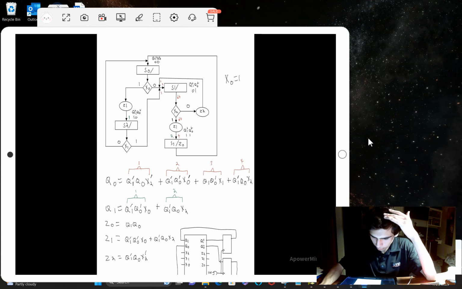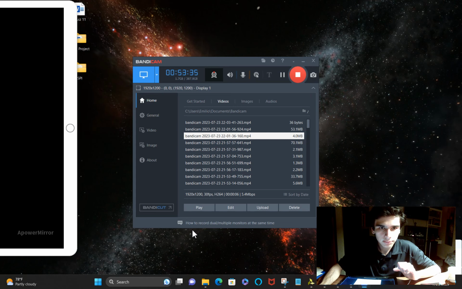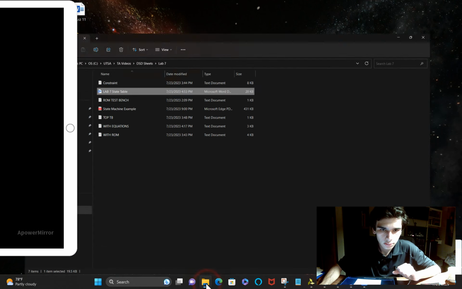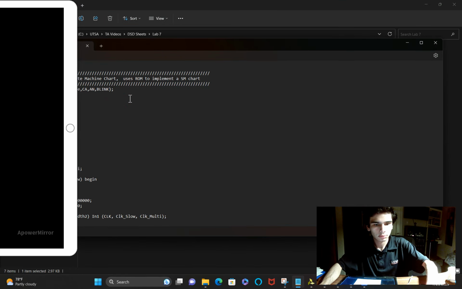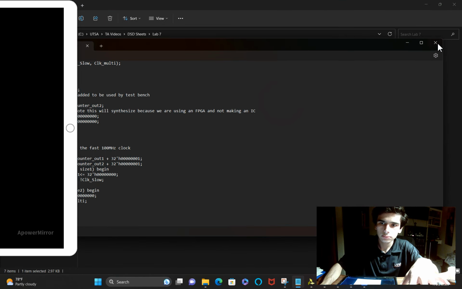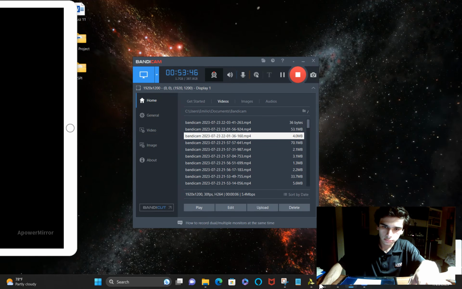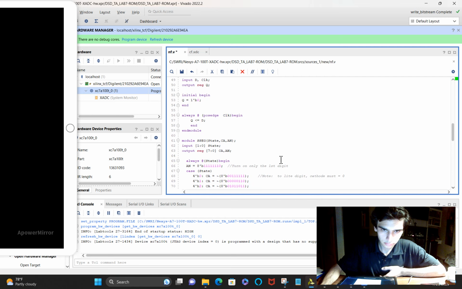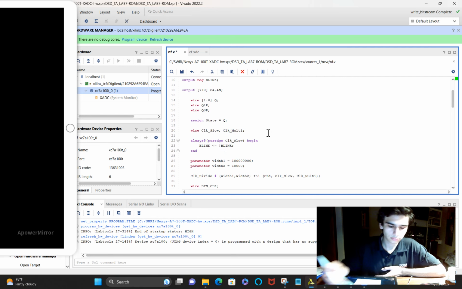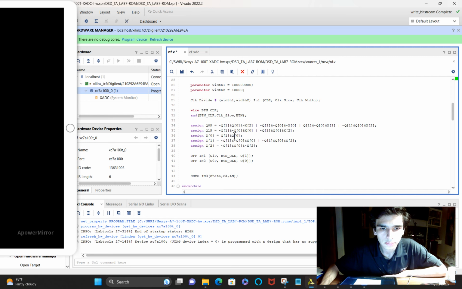Okay. So yeah, let's open it up in Verilog. Okay, yeah, so these are the equations that we just derived.